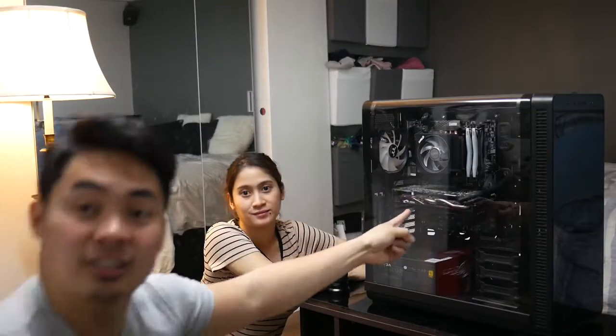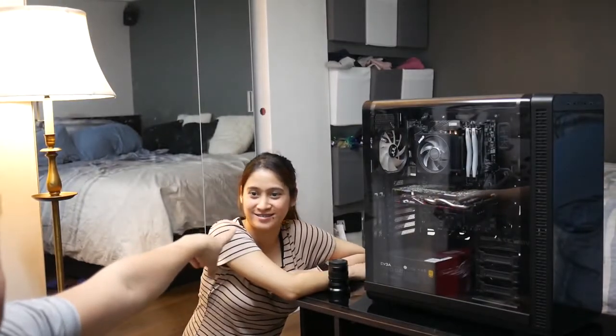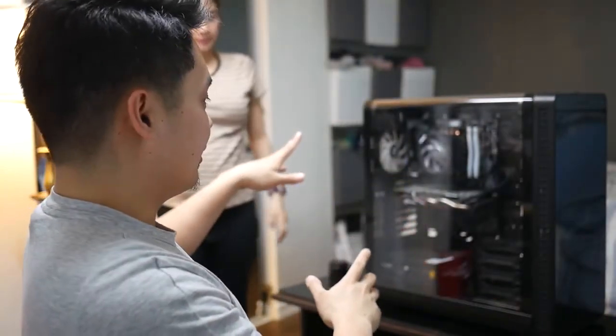What is up, guys? I'm home right now and I just got the package. So we had to move these parts right here to the new case, but my wife wanted to try putting all the components into the case itself, so she's gonna be the one building it, right? Yeah, she's my wife right there. So let's start right now by disassembling my current setup, and we'll move on from there, okay?